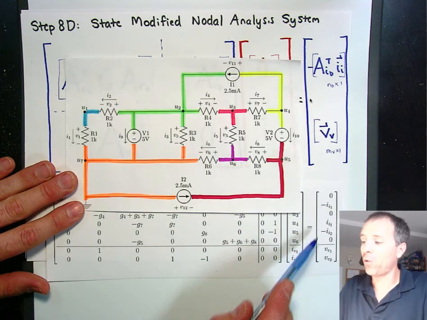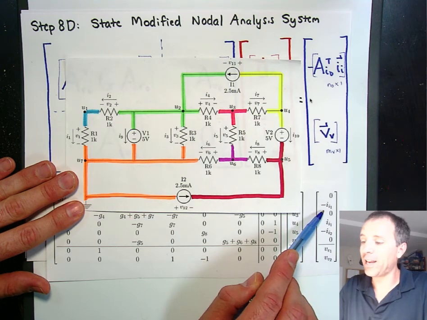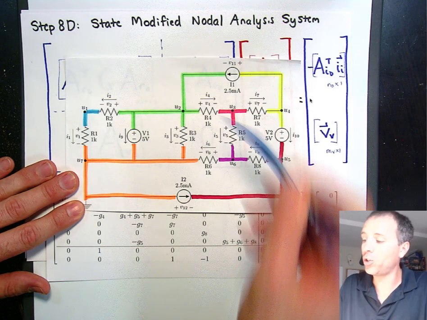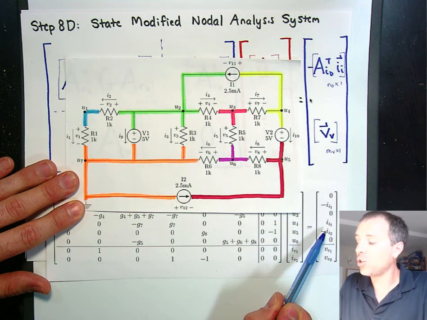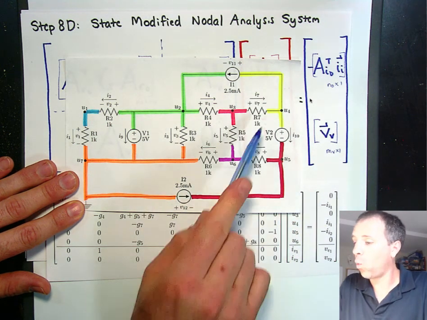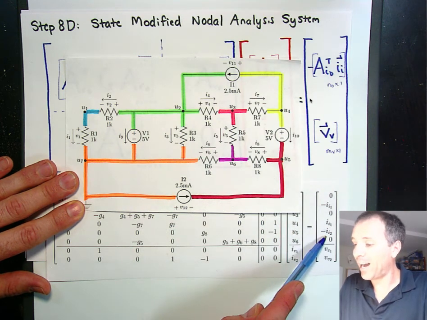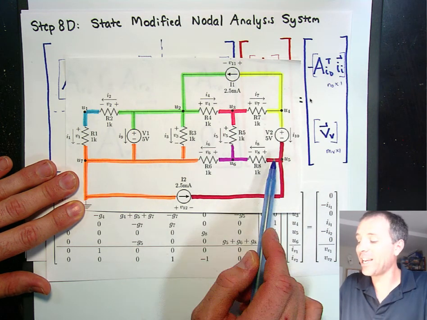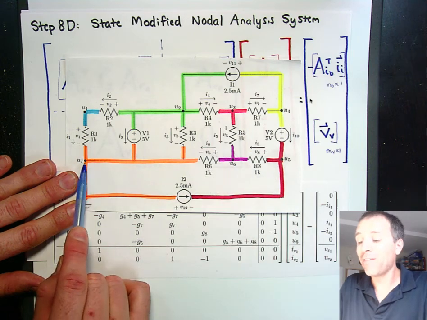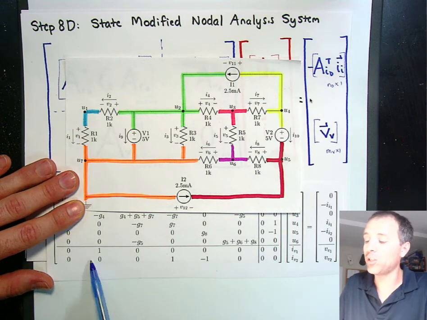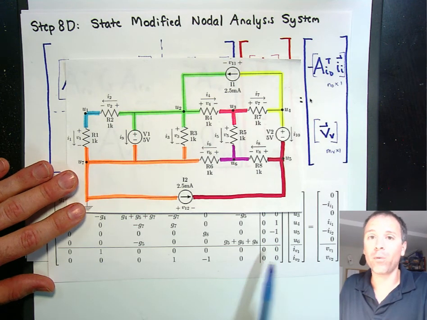Let me say that in a different way. If you look right here, we see that in node 2, current source 1 is going to be going into node 2. That's why it has a negative. In node 4, current source 1 is going to be going out of node 4. That's why it has a positive. Node 5, current source 2 is going to be going into node 5. Node 7 doesn't show up because it's a ground node. The last two entries of this are the voltage source values. That's the classic general linear systems problem that we've talked a lot about.